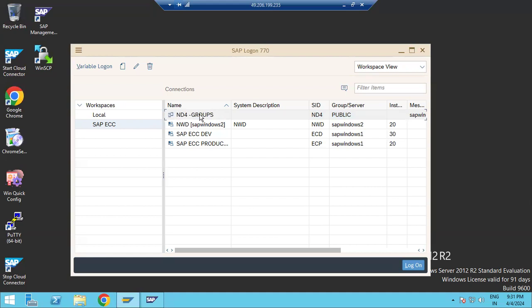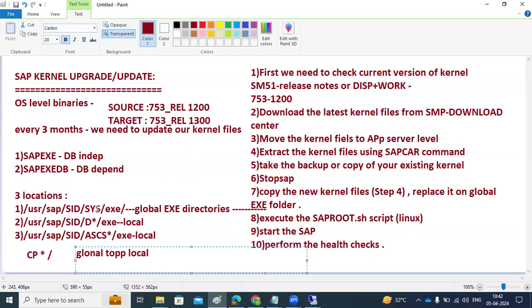If I have multiple additional application servers, this copy will copy the files to those locations as well, right? Yeah, even if there are hundreds of application servers, you don't need to do it on each and every application server. Just do the kernel upgrade on the sysexe. Why? Because global exe is mounted to all the application servers, so you don't need to copy. Just do it in the global and start it. As I mentioned here, SAP CPE is one of the internal utility programs that will copy all the files to wherever you have the exe directories.